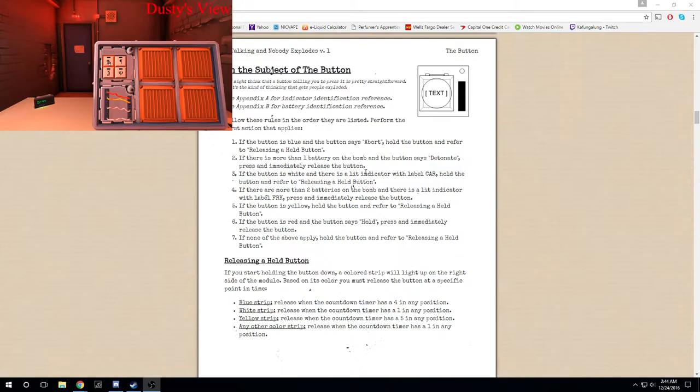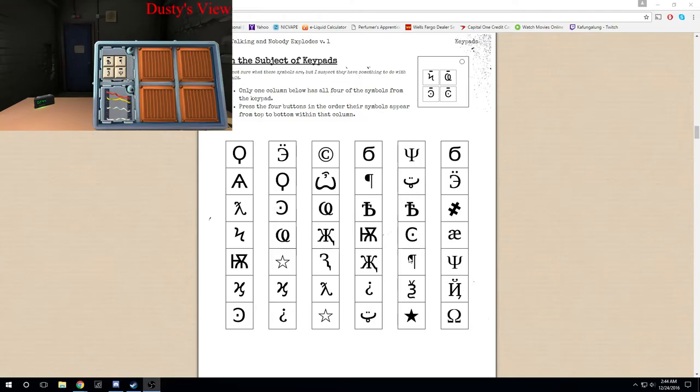Symbols. B, T, paragraph. Okay. Trident, and three antenna. Trident, B, paragraph, three.